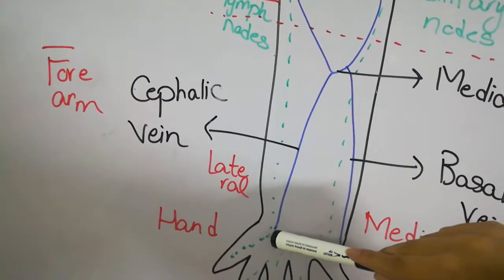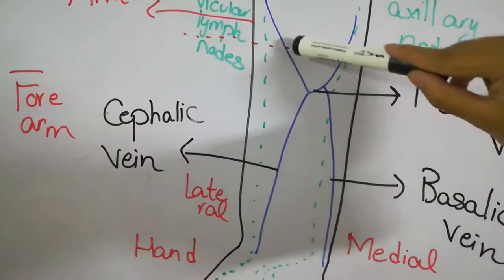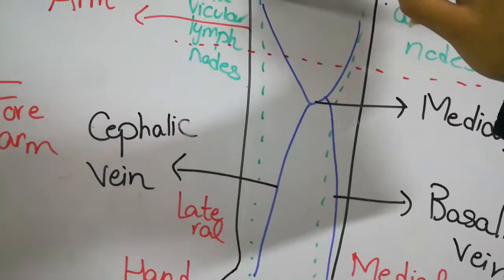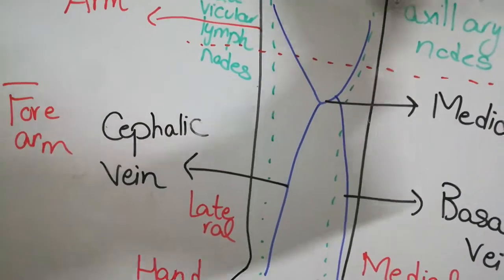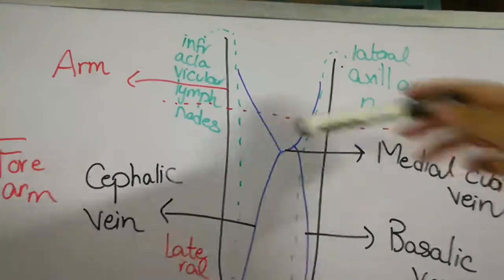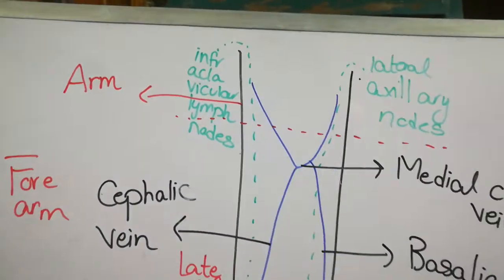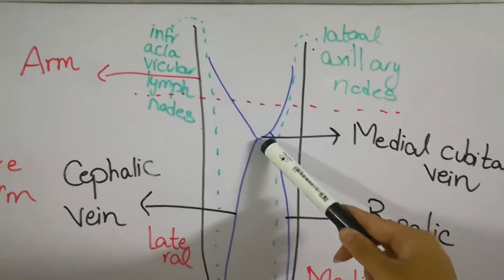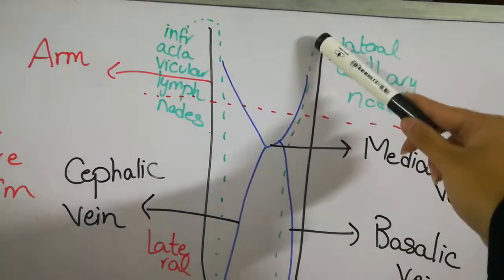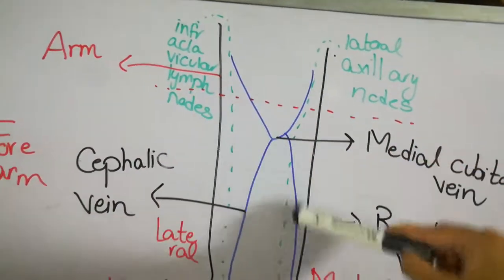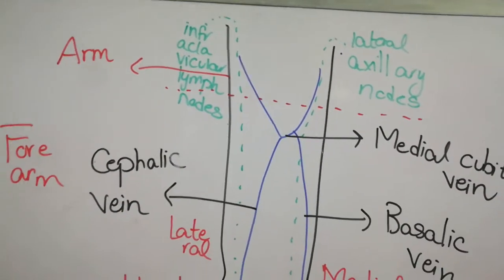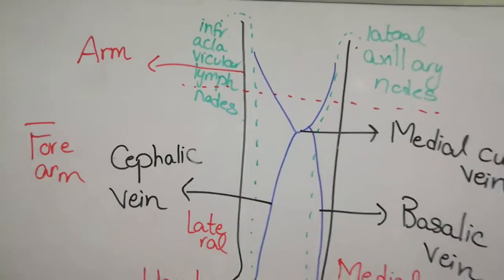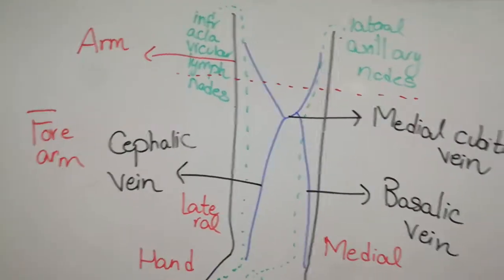This cephalic vein will then continue up and finally reach the cubital fossa, where it moves up into your arm region. On reaching the arm region, it receives a number of branches from the lateral side and from the posterior side of the upper limb. It also gives a branch to the median cubital vein. This median cubital vein moves upward and joins the basilic vein on the medial side of the arm. It also crosses over the brachial artery and the median nerve, separated from them by an aponeurosis known as the bicipital aponeurosis.